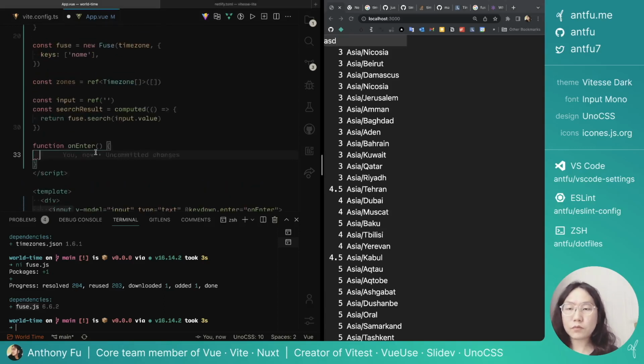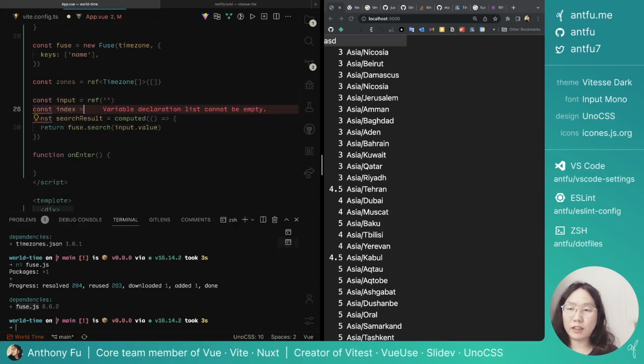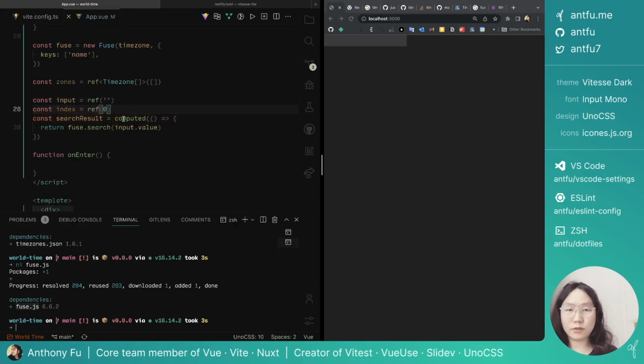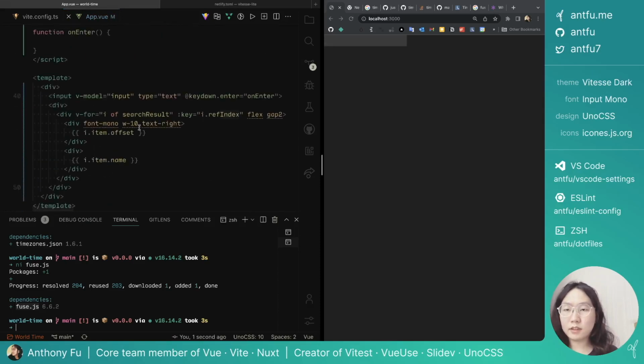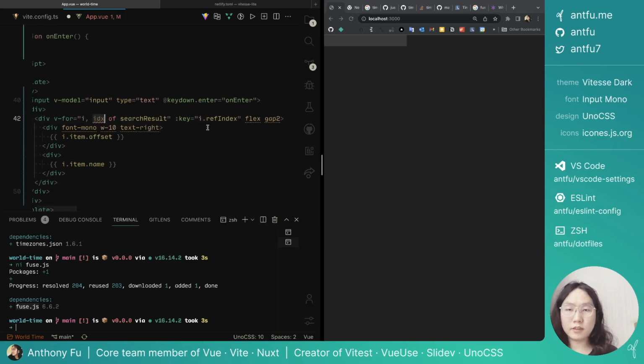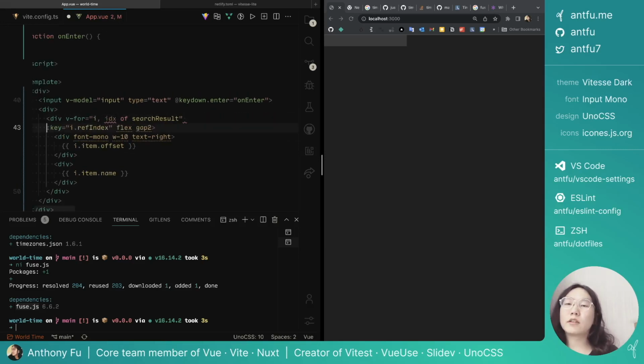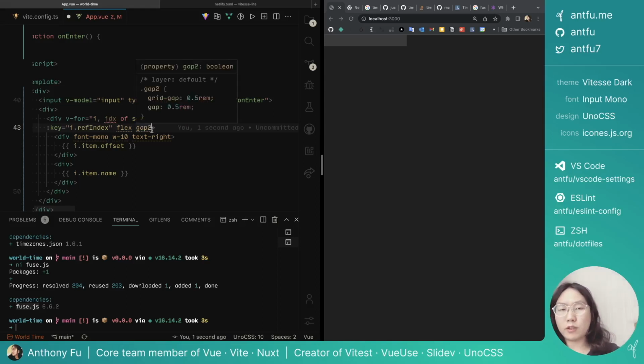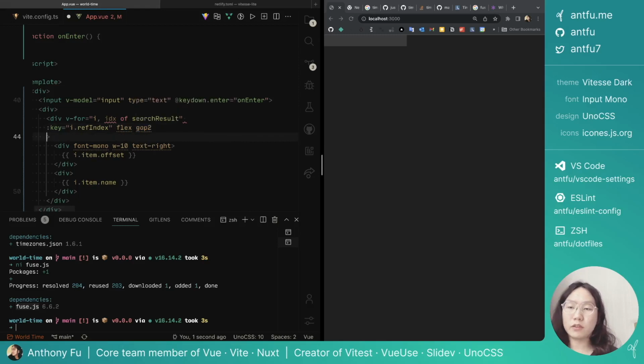So here on the enters, and also we would like to have an index called 0, and then here I can have an index, and we can have a selection of which items should be used, right?